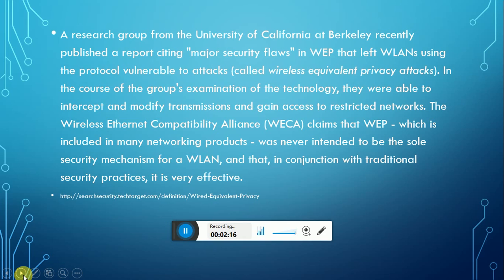A research group from the University of California at Berkeley published, not so recently anymore, a report citing major security flaws in WEP that left wireless LANs using the protocol vulnerable to attacks.